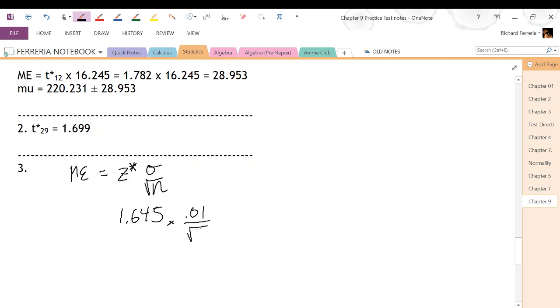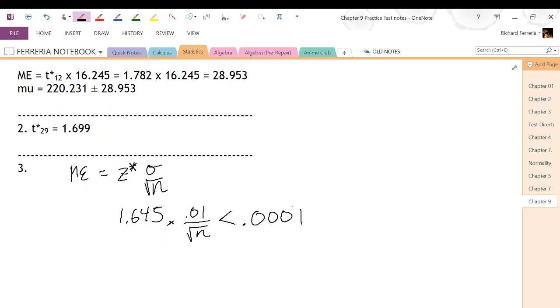Oh, this is the one where they said X bar in the first half, and then in the second half they said sigma. So they're saying sigma instead of x. If you read through this, they're telling you that the mean is unknown, that mu is unknown, but somehow they have a way to figure out sigma. I don't know. That's weird to me.